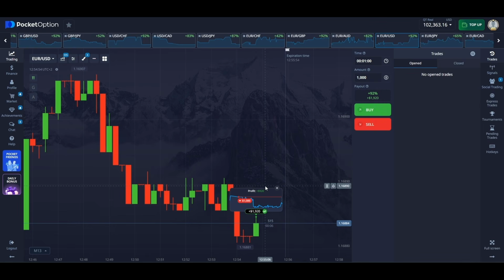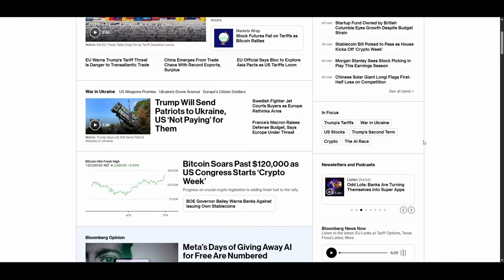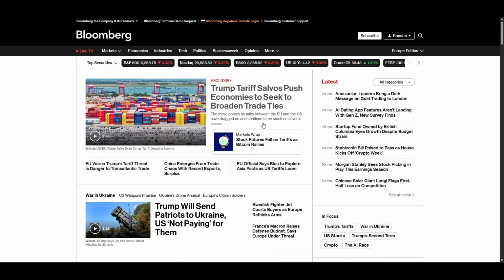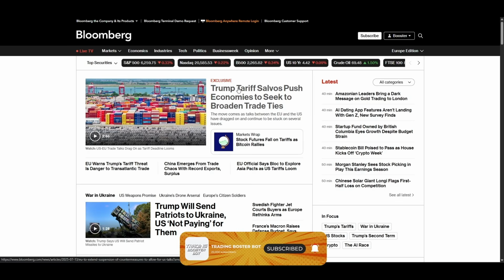And let's take a look at how this robot works. The very first thing you need to understand is that our team worked for a long time to integrate news background analysis into it. What does that mean? For example, let's say there are some news events happening in the US or Europe that aren't financial, right? We'll get back to financial news too. They're included here as well. But, for instance, some news comes out.